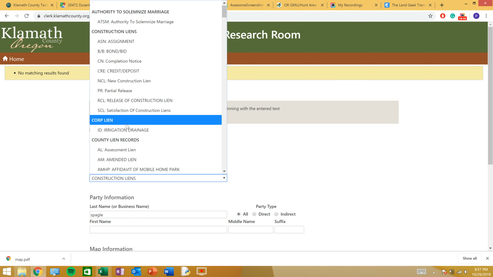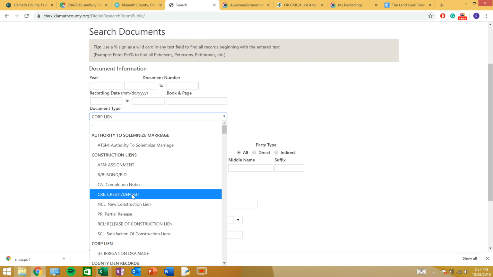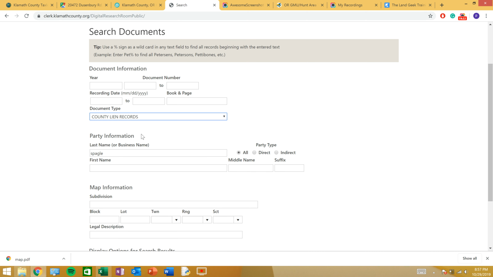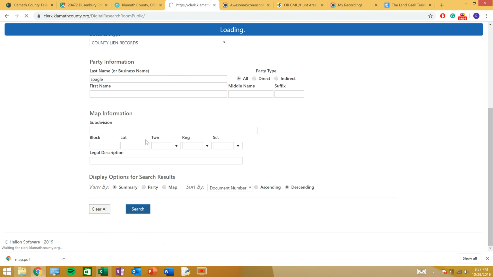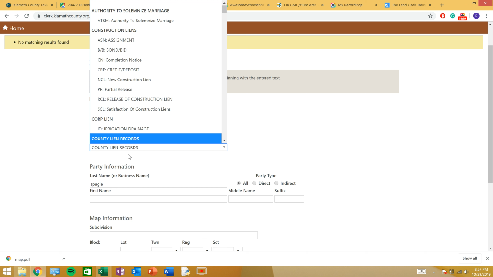No construction liens, that's good. Corporate liens, none. Perfect. We're just gonna go through every single one. So this is probably the major one. County lien records. Perfect. Nothing.